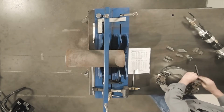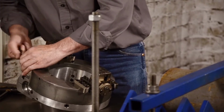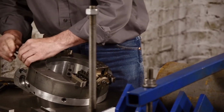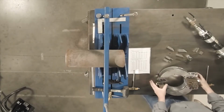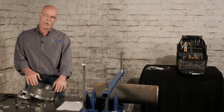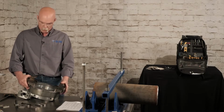You always want to make sure you get all 4 of them tight. If the machine's together in the box, always double check to make sure they're tight if you're just slipping off the end of a piece of pipe. So now we're together and it'll rotate. You always want to make sure you're doing a couple of things, reading the ops manual for safety points, also tool block adjustments. Before getting started, you want to make sure your tool blocks are adjusted properly.